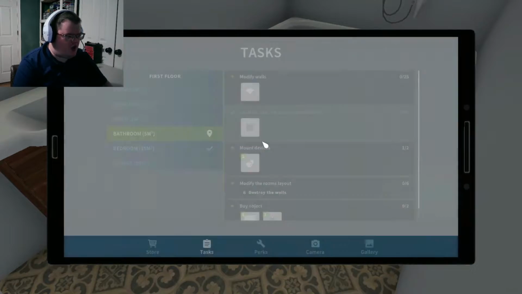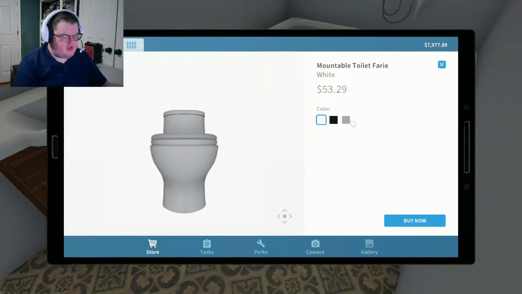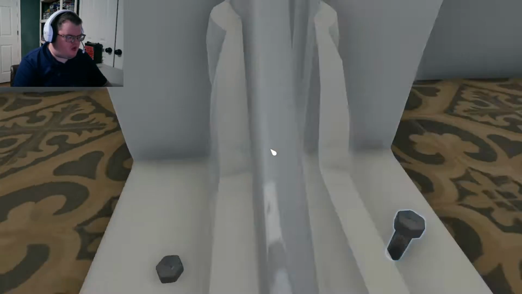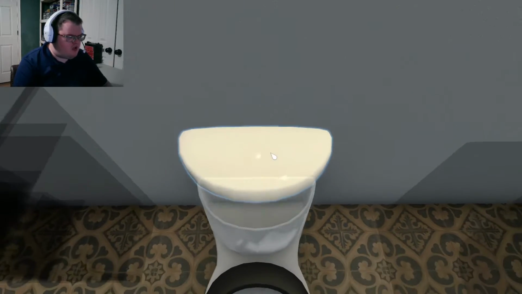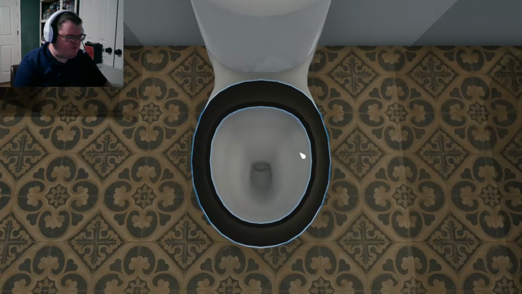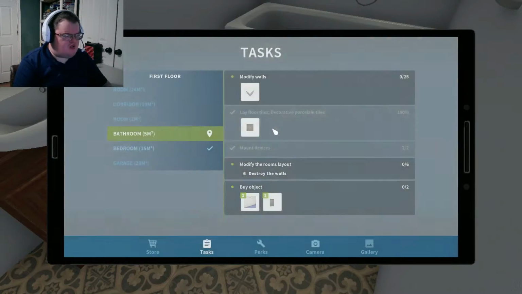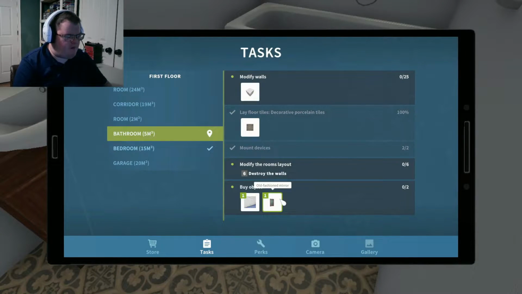Pretty cool. Now let's build a toilet. Oh man, you can't do a golden toilet. Well, that stinks. Okay, we have to do this one right here today. I was going to do a golden toilet, but that's all right. Anyway, we gotta put that on there. All right, that looks good. Let's see.